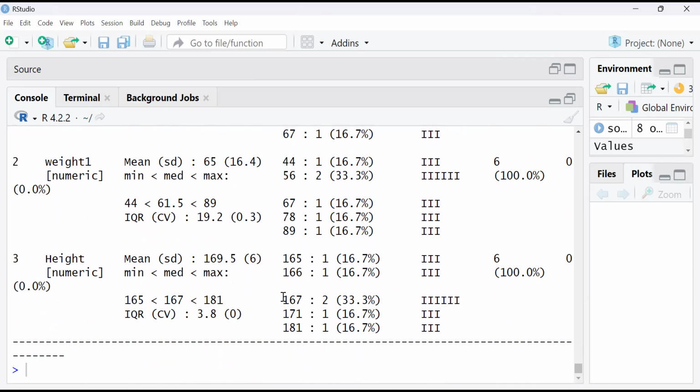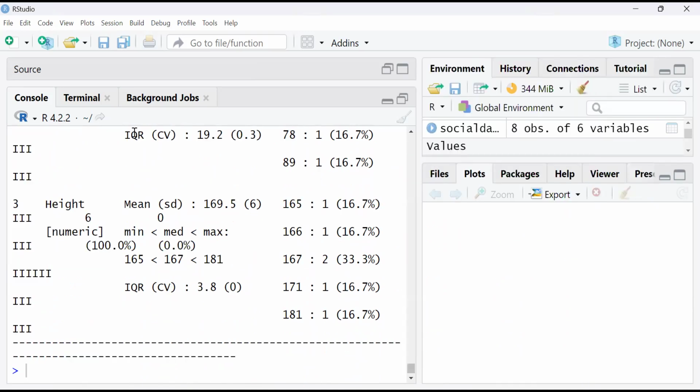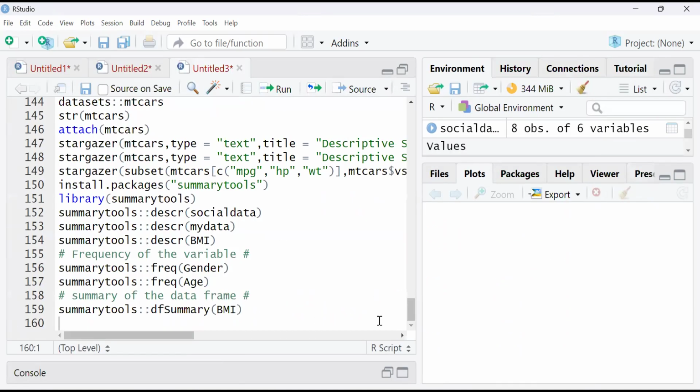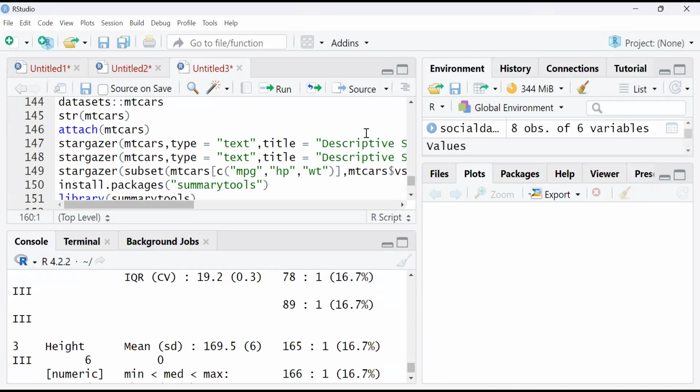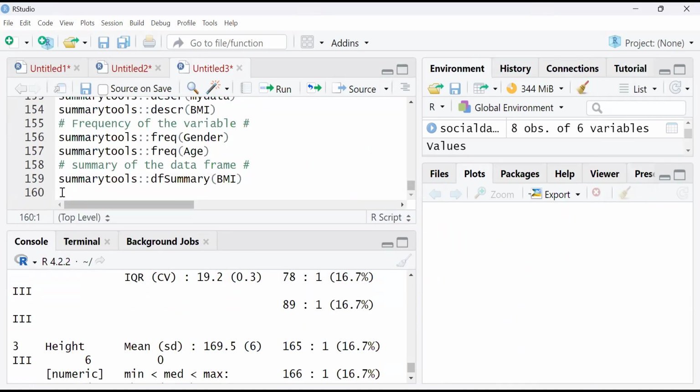Okay, fine. Let me go here. Just take it on the right side. So let's go to the next concept. One more package I'll teach you here, that is install.packages.